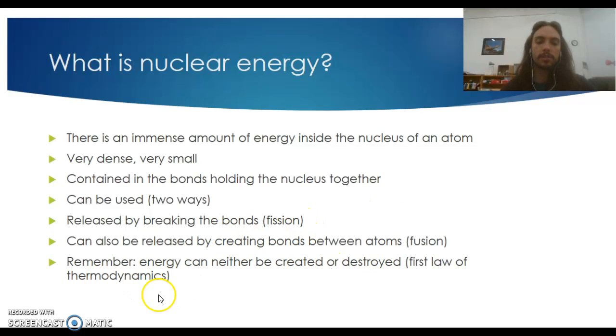And then just to remember, this is really basic: energy can neither be created nor destroyed, and that's the first law of thermodynamics. So you can't just create energy. You're using the energy that's around us in this world, and this nuclear energy is potential everywhere, all around you. There's atoms floating around. You're releasing atoms, you're taking in atoms every second of every day. So this isn't energy that we're creating. We're just harvesting it from the potential around us. So that's just something to remember.